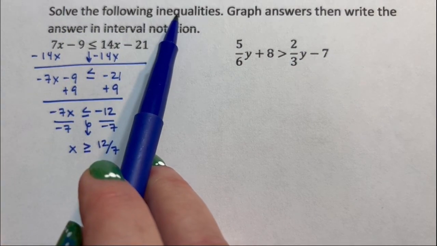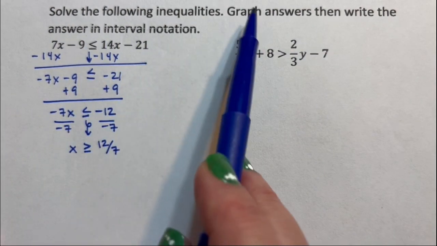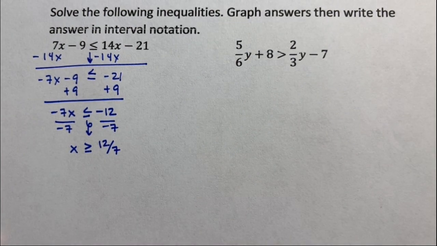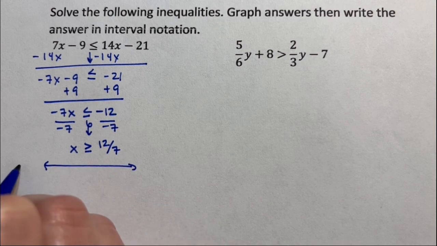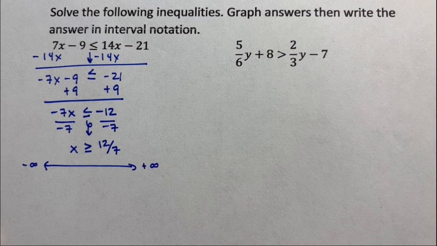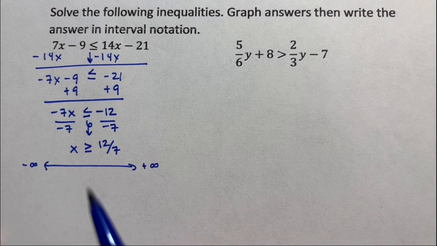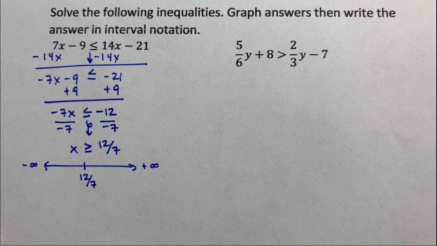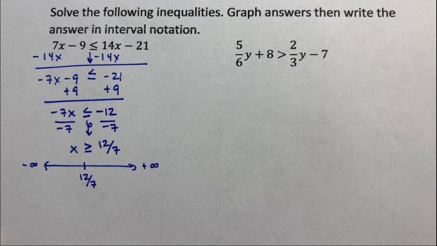All right, so it says solve the inequality. I did that. Graph your answer, then write the answer in interval notation. Even if the graph the answer was at the end, I would graph before doing anything else. I think it helps for the interval notation. I usually put a negative infinity and positive infinity. I also think that helps. Sometimes students get that backwards if you just don't do that simple act or at least put the negative in. I'm only going to put 12 sevenths. I'm not going to put a zero. You can. I think you know if it's positive zeros to the left, but I usually just put the one.